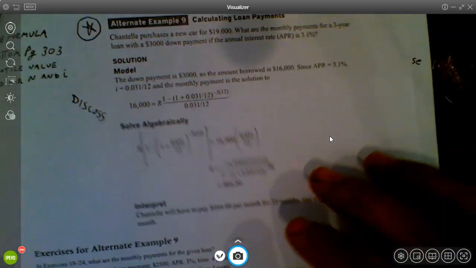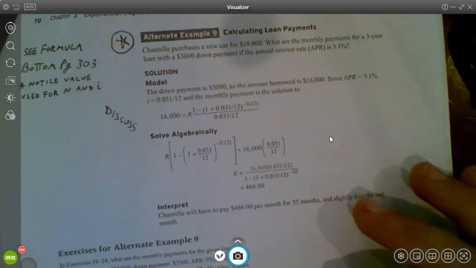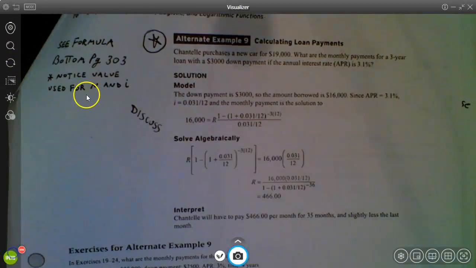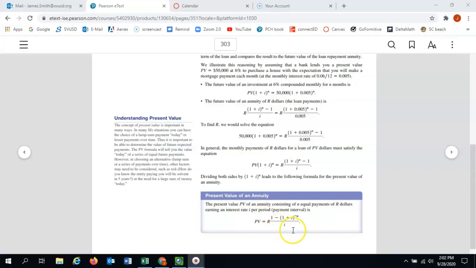And here's our last one. So calculating loan payments, something you should all know about for sure. Let me take you to page 303 real quick so you can see our formula we're working on with this one. If you go down to the bottom of page 303, they describe this formula as the present value of an annuity. An annuity all comes back to just having lump sum payments over a period of time. So if you're looking at calculating a payment for a loan, you're now making those lump sums starting now. So they call that basically the present value.